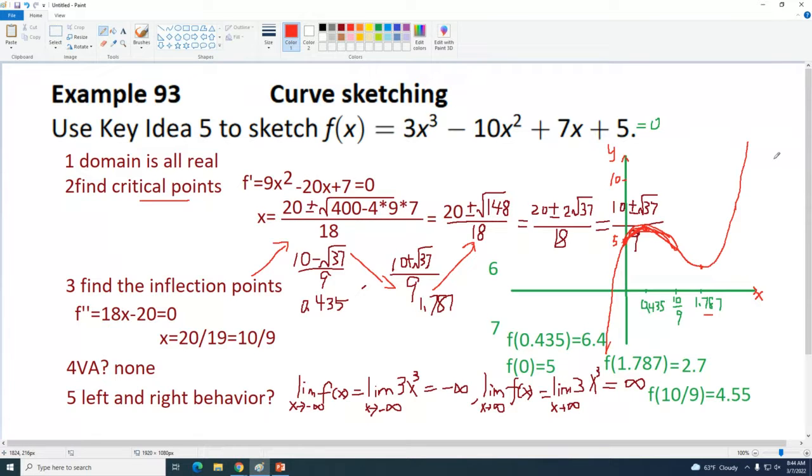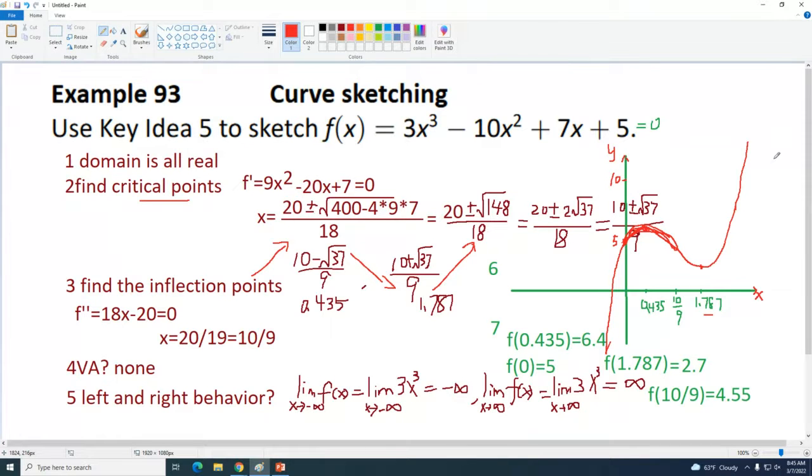Any questions? All right, so this is still a short version of all we're doing. In section 3, we have a detailed analysis of the entire number line, whether it's increasing or decreasing. In 3.4, we have a pretty detailed understanding of the concavity. Once you find the inflection point, it allows you to separate concave up from concave down, and that's the separating point because at the inflection point the second derivative equals 0. In this curve sketching, we just try to find some basic points, and then we calculate those values.